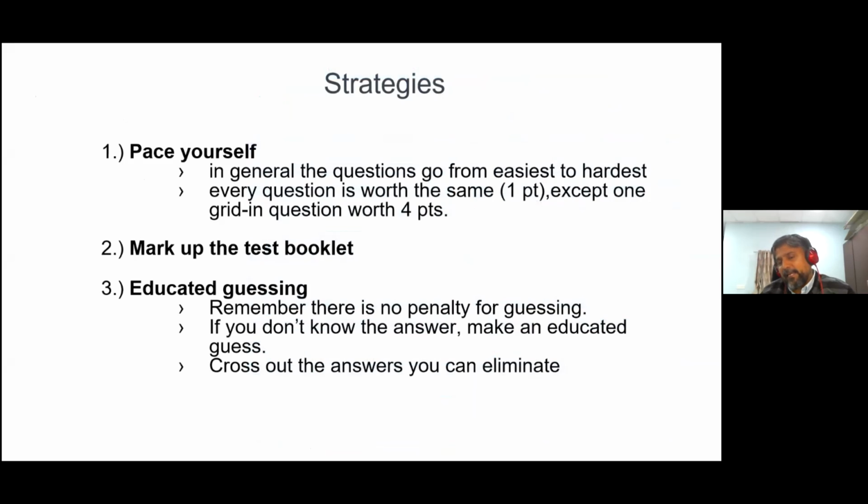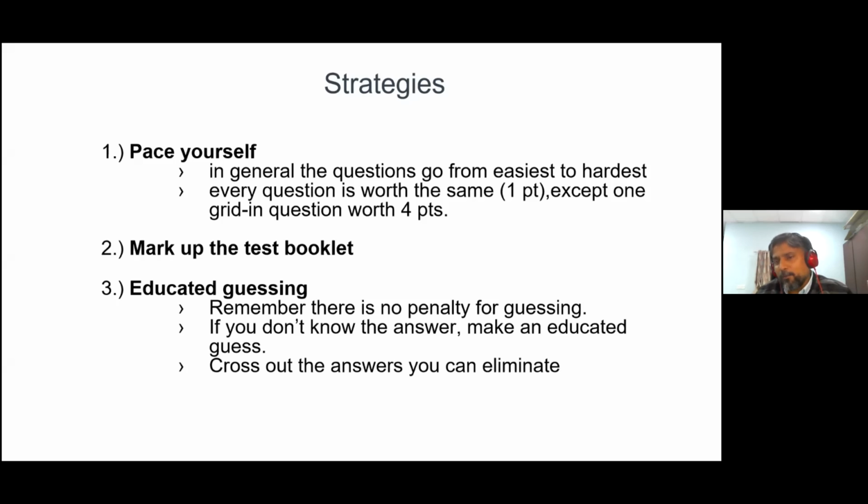Coming to the strategies, the most important part of the strategy is that you need to pace yourself. When I say pace, you need to solve all the easier questions first. Now, we know that questions are not graded in sequence. Some of the questions you might come across are difficult, and some of them are easier. So what you need to do is solve all the easier questions first. In general, the questions would go from easier to harder ones, but then again, the grid-ins would come and they are easier. So pace yourself in a way that you solve all the easier questions first and keep the difficult ones for the last.